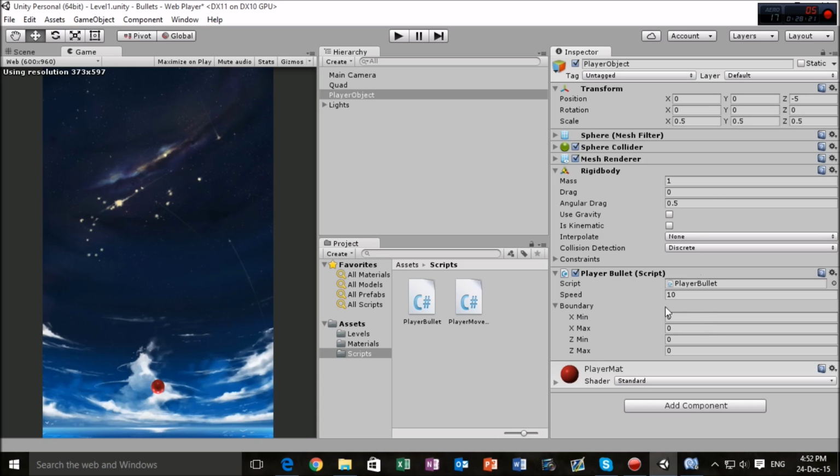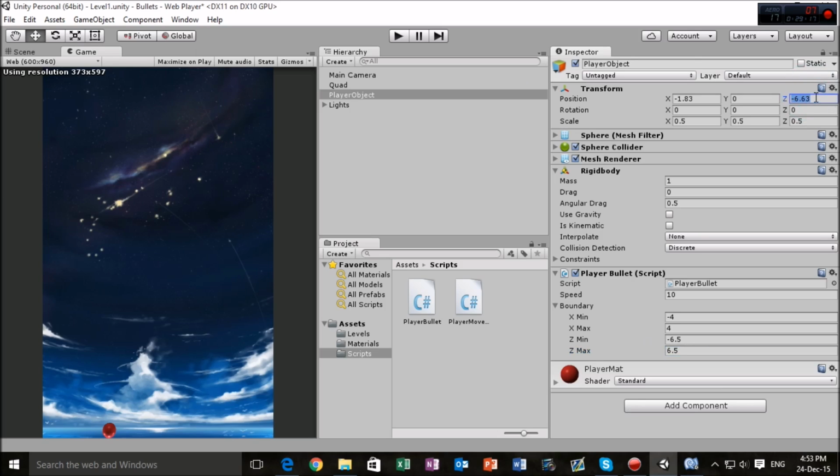So what we want to do is find out where our boundaries are set. So let's find the minimum value, and that is -4. Now what's our max value going to be? Well, seeing that our player was in the middle, we can safely assume that it will be +4. Let's find our Z value. I think I'll leave that at -6.5. And this will be the same with our top Z value, if we want our player to reach the very top of the screen. You might not want to, you might want to restrain them to here. If so, then just put in a lower value than that.